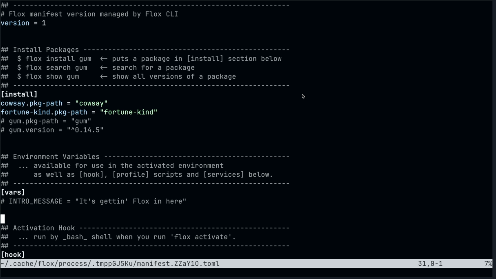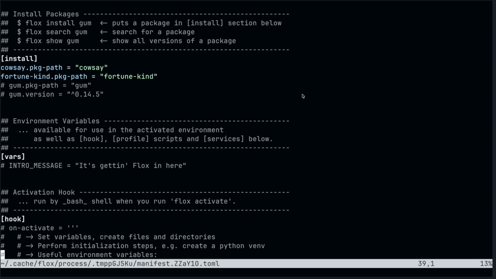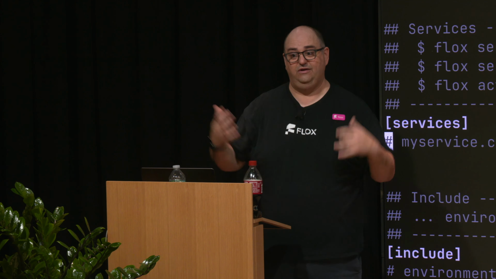I definitely would. There's a hook that runs every time your environment activates, so you can do things like set up tasks. There's a profile section, so you can actually control what happens in the user's bash or fish or z shell. There's a services section where I could define a service with a really simple command, and then when I activate my environment, it starts the service, and when I control D out of that shell, it will shut down the service. So there's like a service lifecycle along with it, and you can include other environments as well. So that's a quick run of what the Flox Environment Manager does.